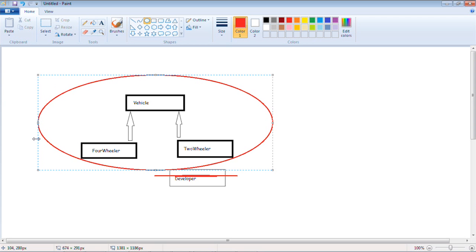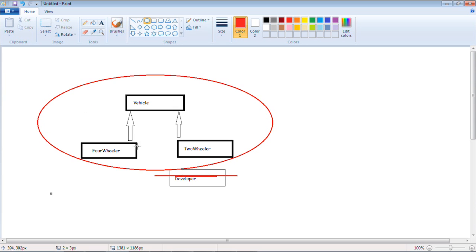We are calling this a tightly coupled application because this can only and only include a vehicle type. It cannot include anything other than the vehicle type, right? So from Vehicle we have four-wheeler, two-wheeler, n-wheeler. From four-wheeler we have Jaguar, Audi, Tata, Mahindra and so on. But we cannot add employee, developer, trainer here. So this type of application is called a tightly coupled application.